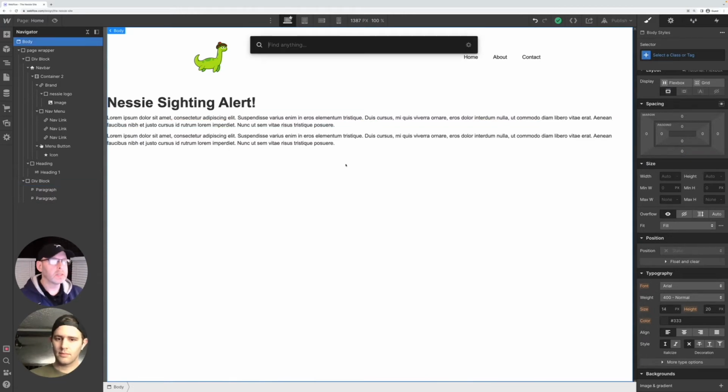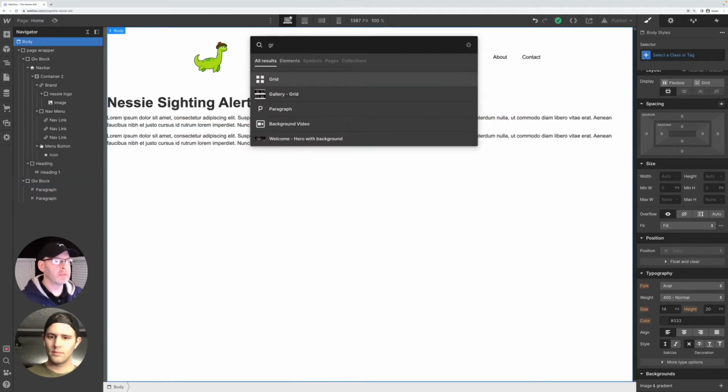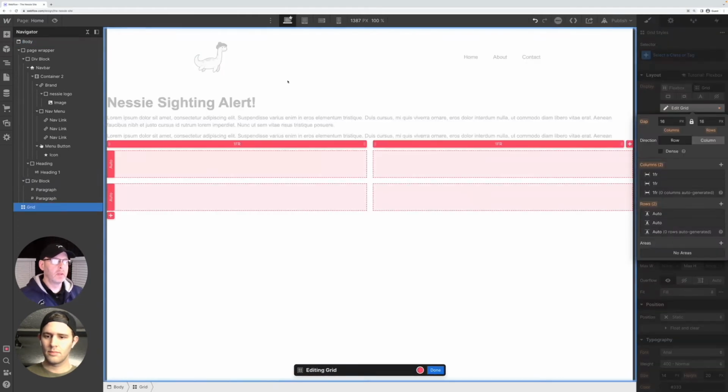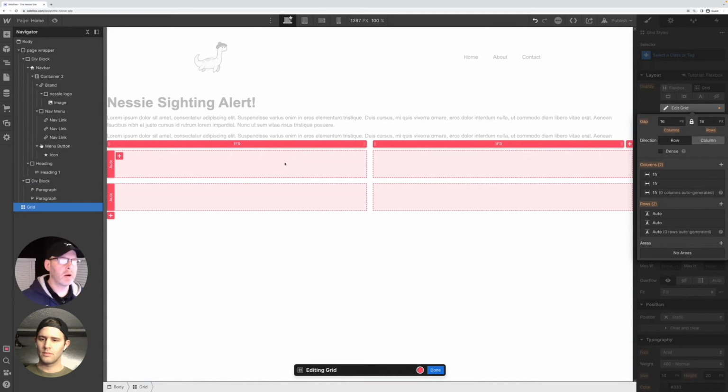Okay. So let's do a little grid. And so you said there's going to be a heading and some paragraph, and then an image on the right. Yep. So on the left there'll be a heading and text, and then an image on the right. Okay. Yes. Yep. All right.